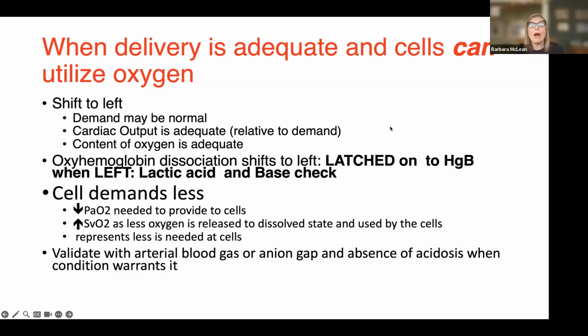So a shift to the left, above 70%, always requires that you look at least at a base, a bicarb, and hopefully a lactic acid level. That is a really important concept, my friends. It really helps us appreciate and understand what we're trying to do. So when you see an ScvO2 that is normal to high, you always have to validate with an arterial gas or an anion gap on your chem. And that means now, not 10 hours ago. I'm looking at anion gap or serum bicarb, or what we call a total serum CO2.